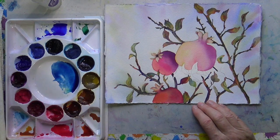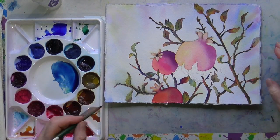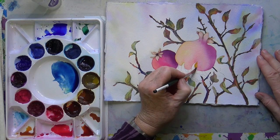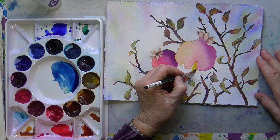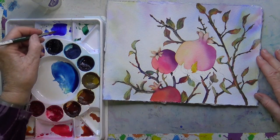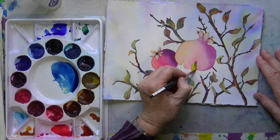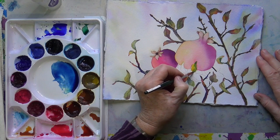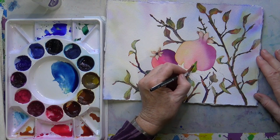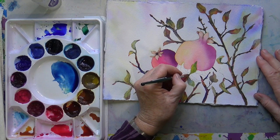And there's some leaves and petals. And then here, I want a nice bright green on the tip of this one because it's going to be over the red area. So I'm going to give it quinacridone gold as an underpainting. And then before it dries on me, I'm going to put in a little bit of the French ultramarine blue to turn it green. Green and red are complementary colors, so I really want to have that green here. A little variation in it, and then that can disappear back here.